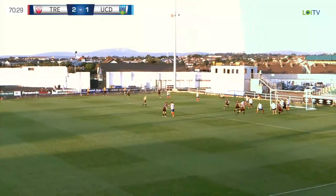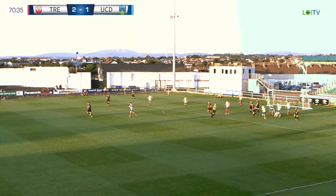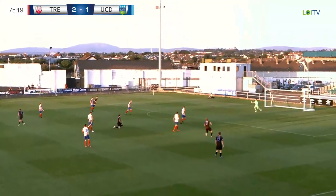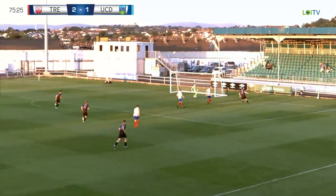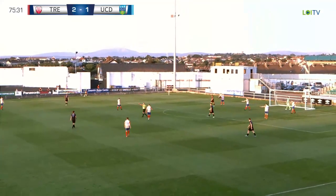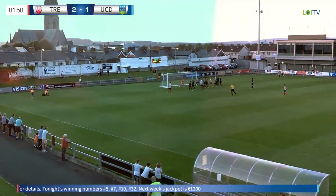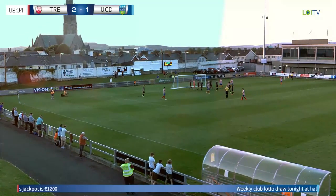Paul Doyle takes this one from the left side, and an opportunity — a header comes in, looked as if it was by Keane as well, and it's fallen in the way of UCD. Here's Doyle, Doyle looks for a bit of movement. A bit of a loose one there and an opportunity for UCD. Treaty were in all sorts of bother. Mark Ludden will take this corner kick for Treaty United, who lead here by two goals to one. Ball comes in, up they rise at the back post — it's Clyde O'Connell, and Treaty United have themselves another corner kick.